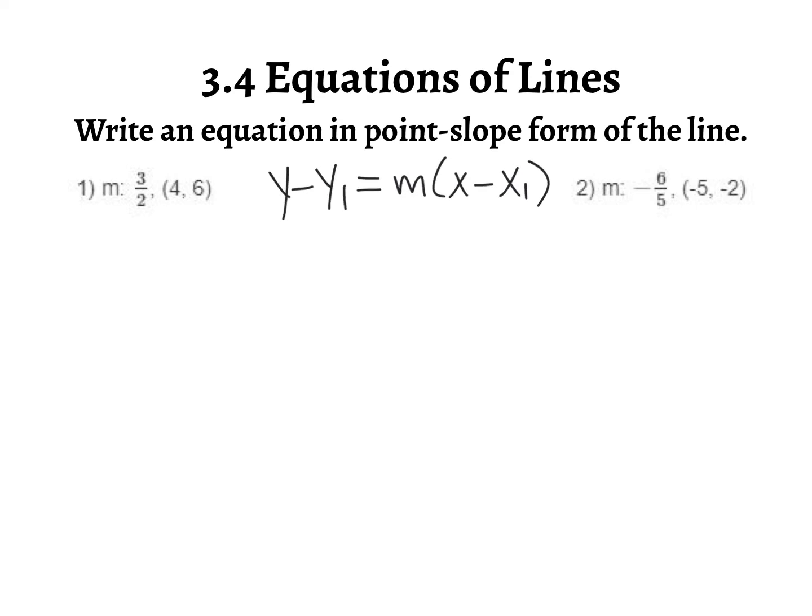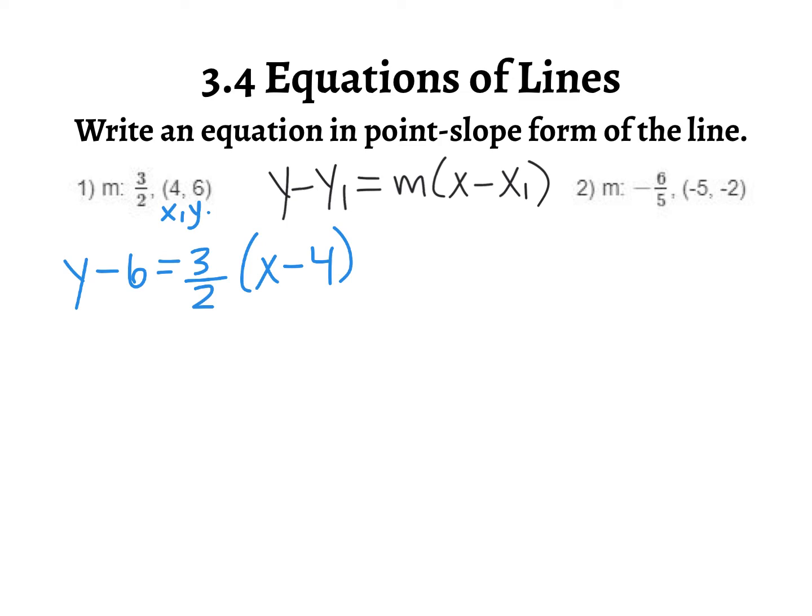Okay, this is the notation that I want to use. As long as we know that m is the slope and x1, y1 is the point that you're using, plug it into the formula, and you've got your solution. So here we go. I'm going to first start by labeling this my x1, y1, and I can plug it into the formula. So I have y minus y1, which is 6, equals the slope times x minus x1. And x1 is 4. There's your formula. That's really just it.